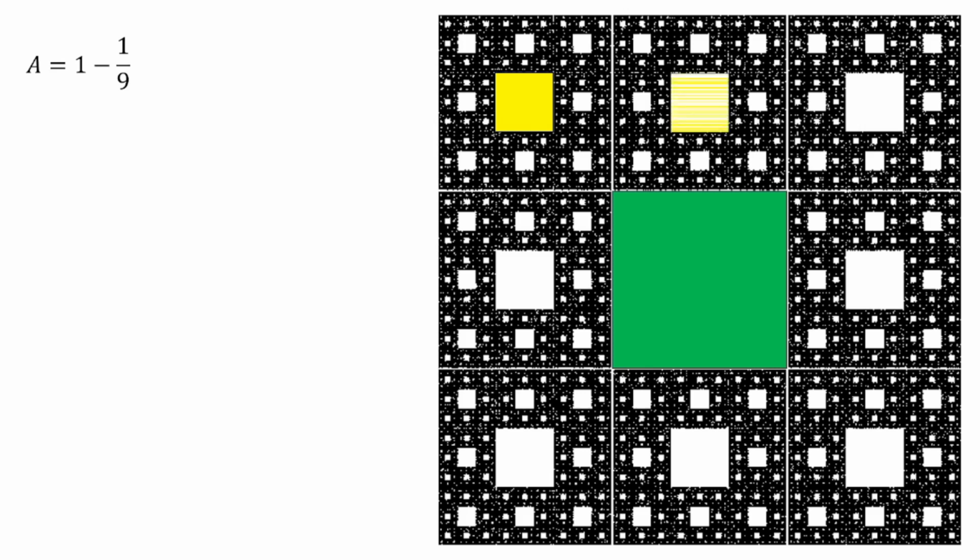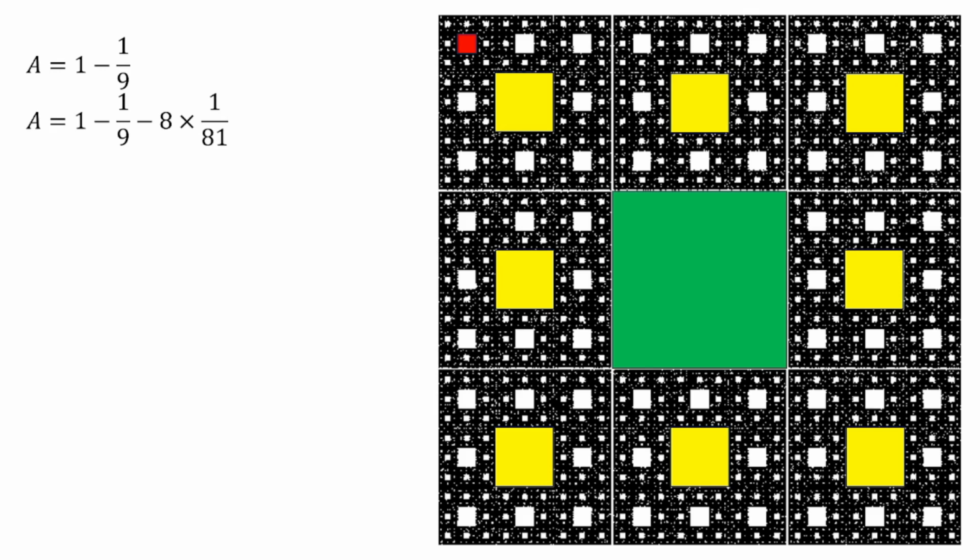And there are 1, 2, 3, 4, 5, 6, 7, 8 of those. So we then subtract 8 of those 1/81s. Then going down one further level, this tiny little red square, that is 1/3 of 1/3, or in other words 1/9 of the previous one. So that's 1/9 of 1/81. That's going to be 1/729.